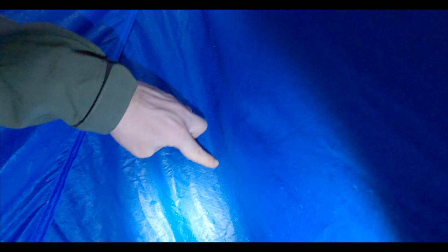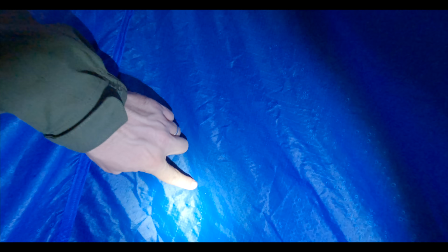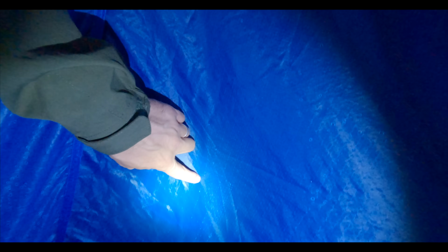Right now it's raining fairly good outside, but it's not a downpour, it's not super heavy. When there is a possibility for rain, I still recommend going with a tarp. That is the best setup. It's super fast. You can set it up in a million different ways. Getting this out into the snow will be interesting. Maybe it will do well, then again, maybe not. Who knows? My review of this product will be coming up in the future.